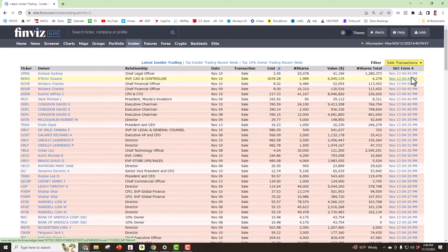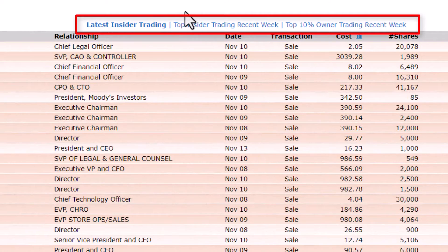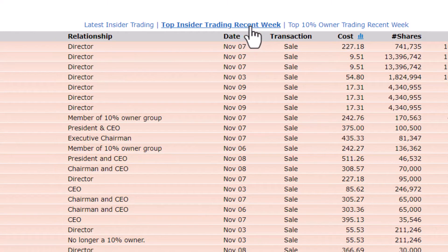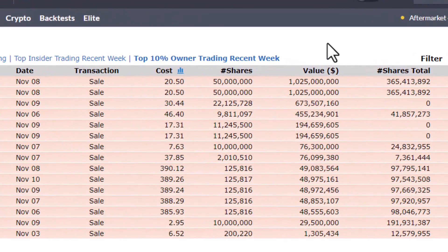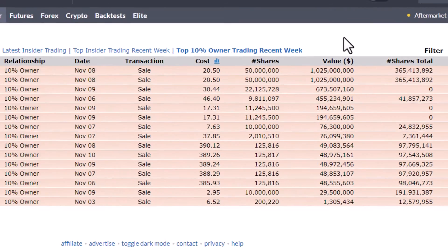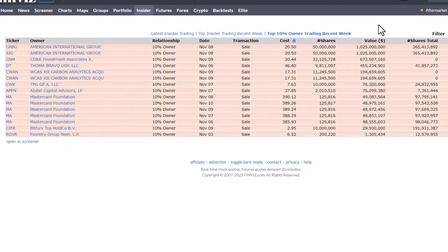Let's take a look at all of the people that are selling shares. As you can see up here, there are some choices — top insider trading in the recent week. You can filter by last week's insider trading and see what the people that own 10% were doing with their shares. These are extremely large transactions. This is just giving you information on what the insiders are doing. This used to be very difficult information — when I started trading back in the 90s, it was hard to get a hold of. Now Finviz gives it to you right here. If you do like insider trading data, it's right here at your fingertips.